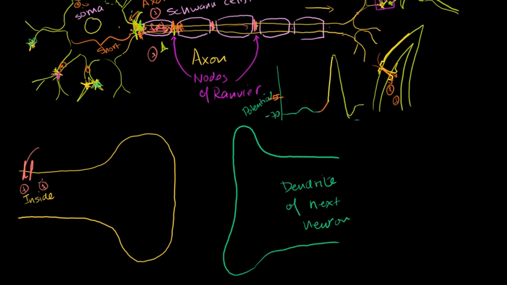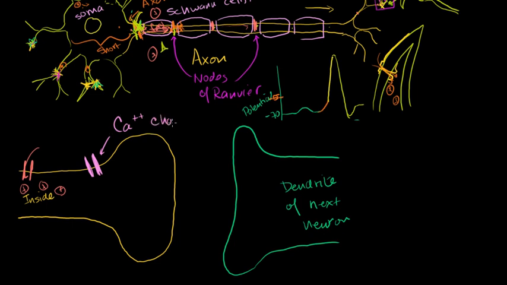You have potassium that can then take it out. But by the time this positive charge comes in, it can trigger another channel. It could trigger another sodium channel if there are other sodium channels further down. But near the end of the axon, there are actually calcium channels. I'll do that in pink. So this is a calcium channel. This is a calcium channel that is traditionally closed. Calcium has a +2 charge.